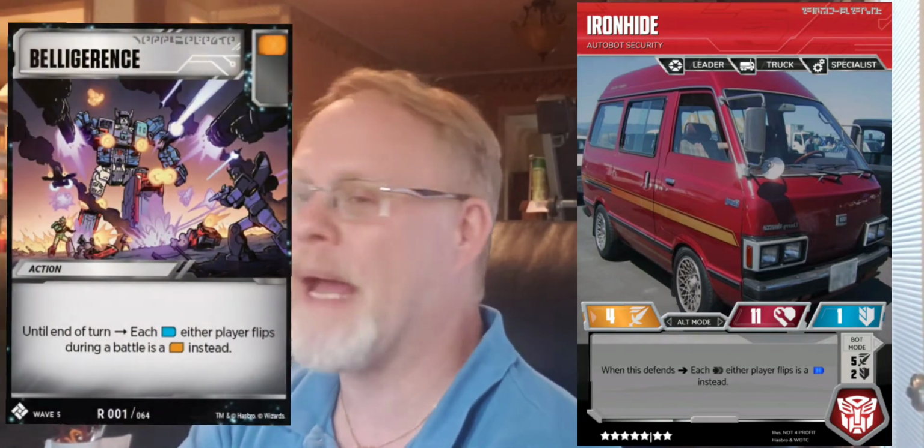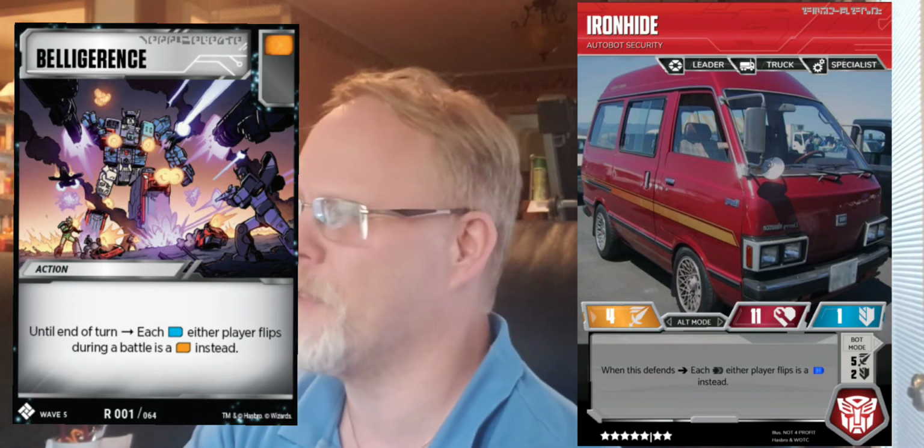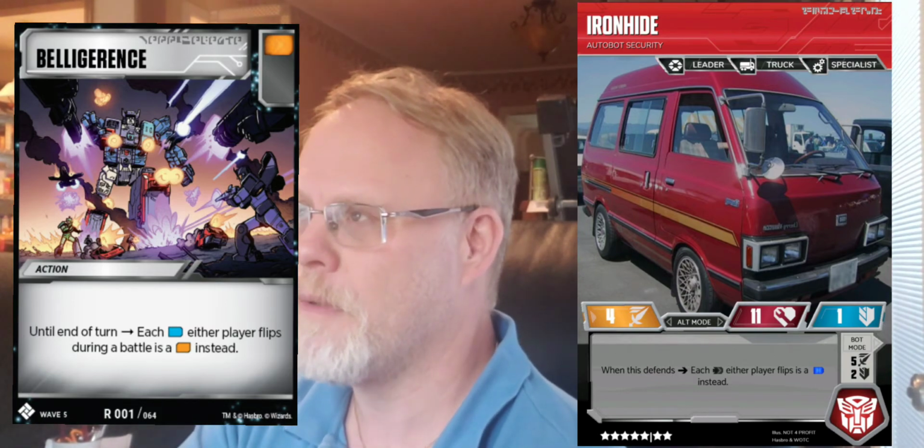He's going to be able to make up for that 1 defense in his alt mode, and he'll have a little more defense that way. Kind of a belligerence in a way, but it's black to blue, not black to orange or something. I forgot what belligerence is, or orange, I can't remember. It's very similar.